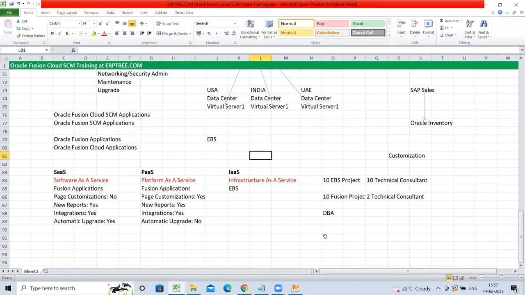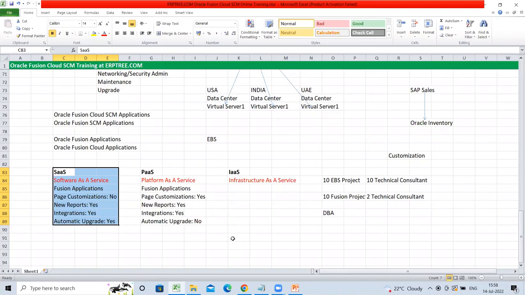Yeah, my question is, all the government organizations and the government militaries, they will be going for IaaS only, right, Ram? Because of the data. No, one thing, it could be SaaS or PaaS or IaaS. These virtual servers are managed by Oracle. The only point is, if it is IaaS, you can take care of the maintenance. Yes, because of the data security, people will be going for IaaS, not for cost effectiveness but for data. Which organizations will be going for IaaS?